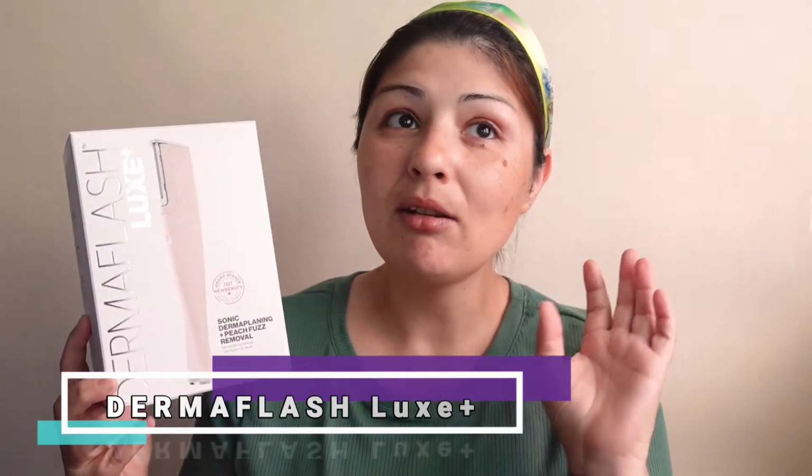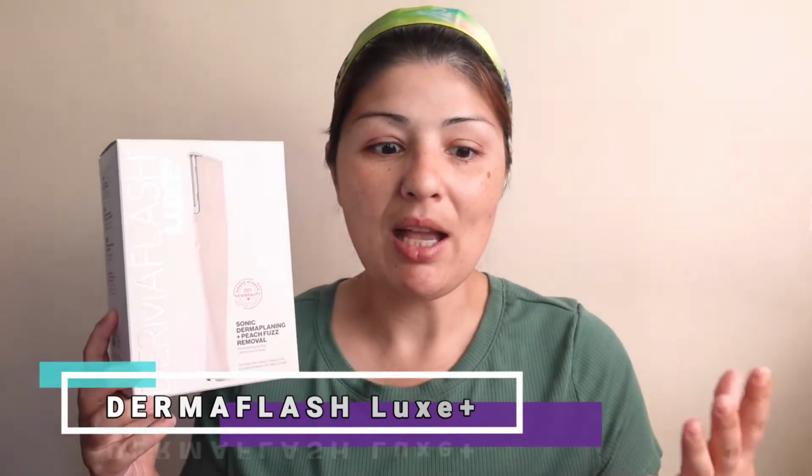Today, as I said, I'm going to be using the DermaFlash Luxe Plus. They graciously randomly sent it to me as a gift. I didn't even know it was coming, so I was so excited because I've been wanting to try this out, but I usually try to find it on sale because these type of facial tools can be a little pricey, you know what I mean? They're usually over $100 for the good ones.